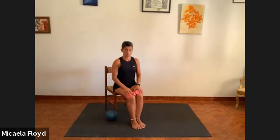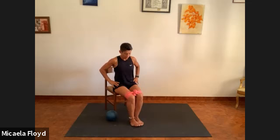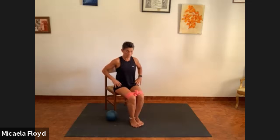The strap works as well, it's good as well. If you're using the strap, if it's one of the solid ones, I will keep it a little bit looser so I can still push out and I get a little play with the strap so it's not too tight. I'm going to take a deep breath in and then this time I'm going to push out with the knees. So I'm going to try and open the legs out as much as I can.